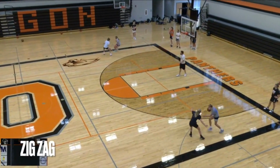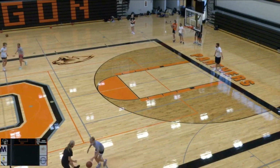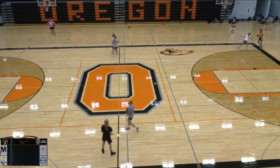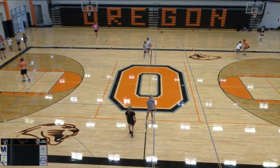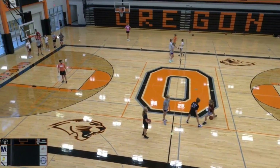Zigzag, a great defensive drill to learn to move your feet. We limit the offense where they can go from the volleyball line to the sideline. The defense needs to stay low, slide their feet, and beat the offensive person to the spot.